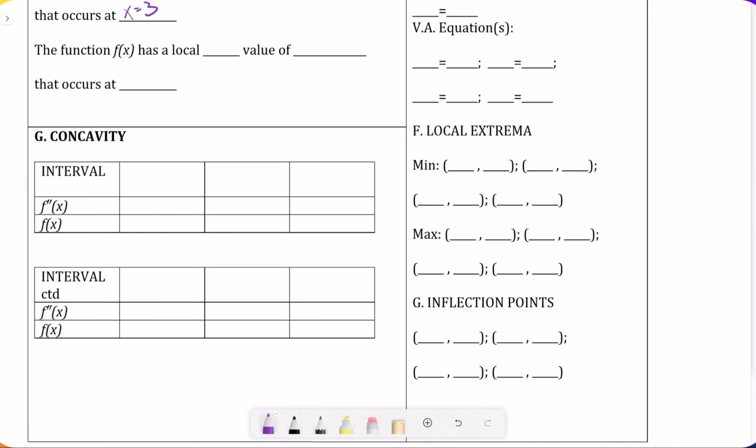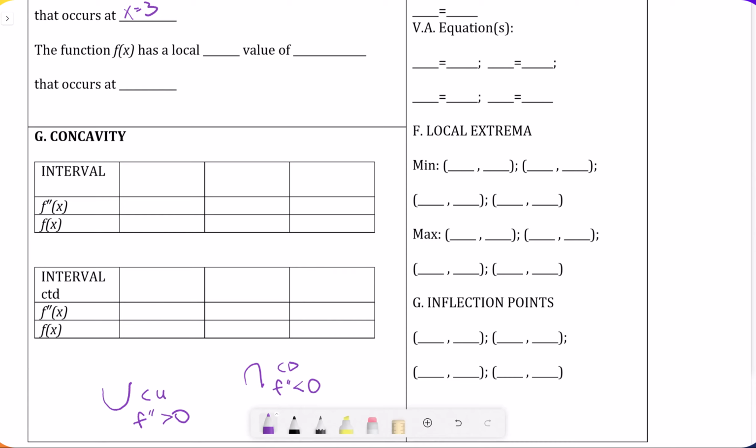Again, what we're going to learn with the second derivative test is that concavity is determined by your second derivative. A function is concave up where the second derivative is bigger than 0. So concavity is about the second derivative, whereas increasing and decreasing is about the first derivative. And by the same token, they're concave down where the second derivative is, guess what?